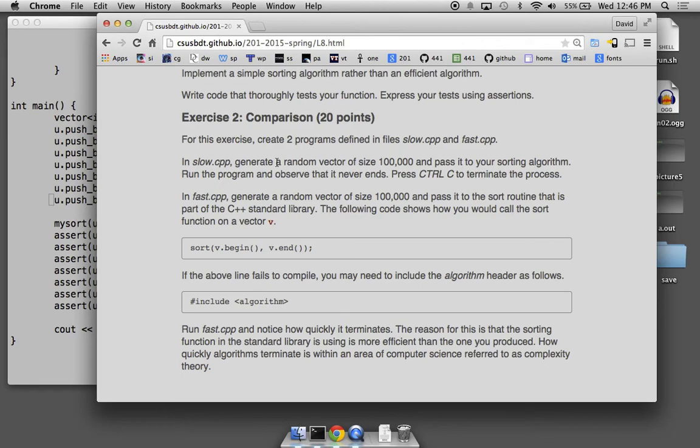Create 2 programs in a file called slow.cpp and fast.cpp. In slow.cpp, generate a random vector of size 100,000, pass it to your sorting algorithm. Run the program and observe that it never ends. Press Control-C to terminate the process.